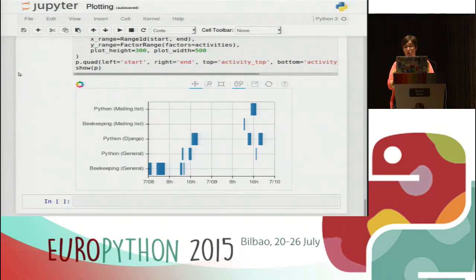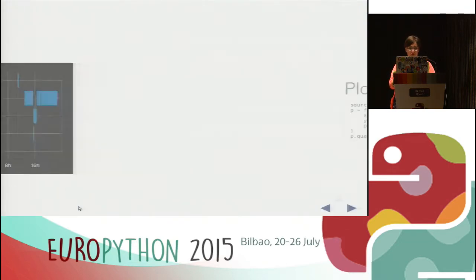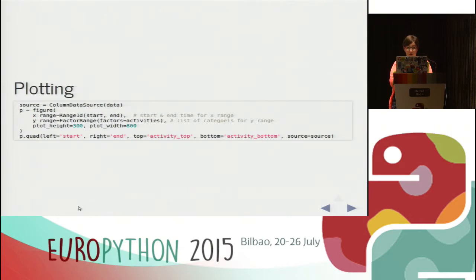and then you have to do it yourself. And actually, to be honest, one of the ways I learned Bokeh was I started using the charts, and then I went and read the code for the charts to figure out how it was doing it all, and then I was able to build my own. So there we go. Okay, so that was plotting. A little bit more verbose, but a lot more control. You can do lots of different things there.